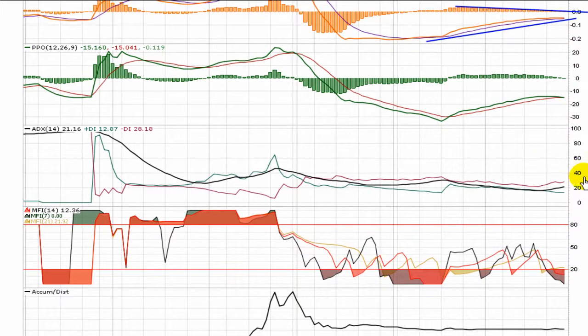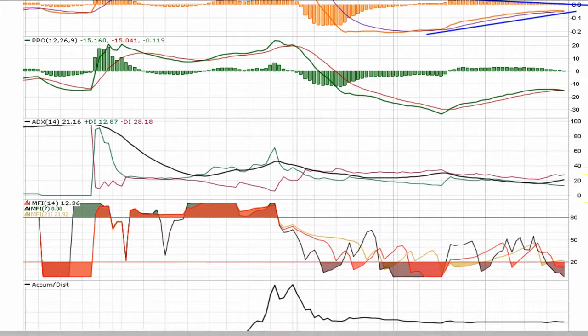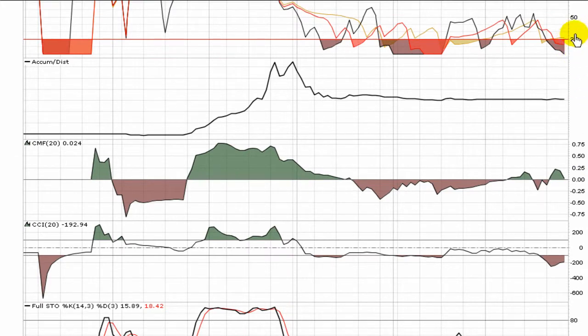Similar look to the PPO. ADX is pretty neutral. It's down low, right around 20. The negative DI being on top is somewhat bearish, but the chart has been sliding off from the highs when it reached that old peak around 45 cents. But the ADX itself registering a 21 is showing there's not a lot of strength to the direction. And with all three components being so close together, there's a lot of room for a quick shift in positive and negative DIs.